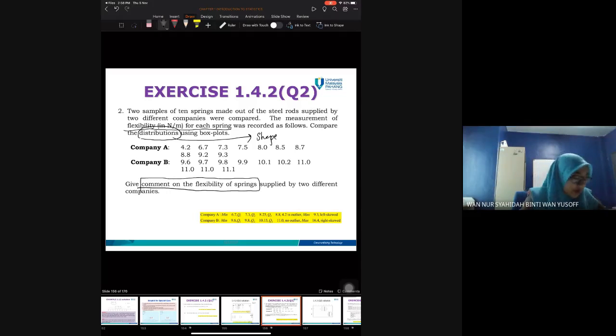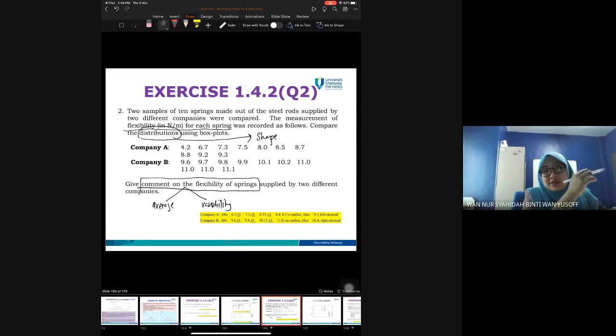Okay, so in a box plot, there are two measurements that you can use to comment on the box plot. The first one is the average, and the second one is the variability. So similar as before, we have central tendency and also the variation. So the information or the comment that we can write based on this diagram is about average and also variability, but it also depends on the question.